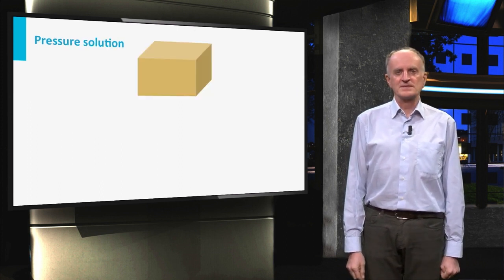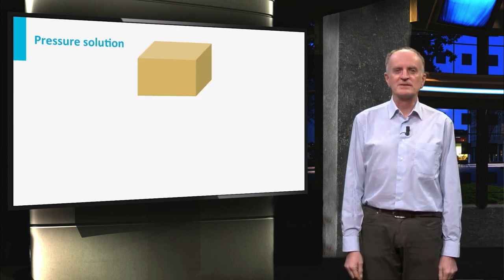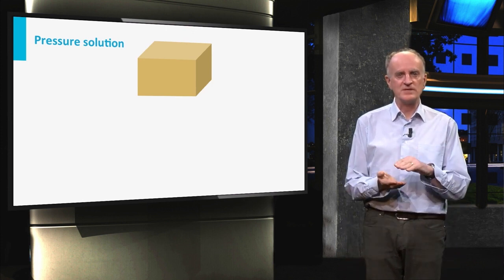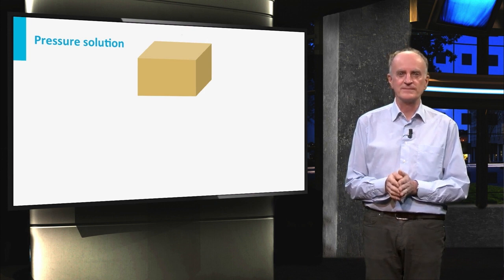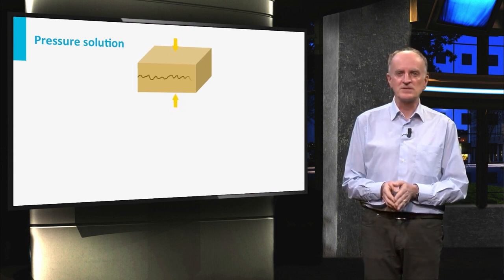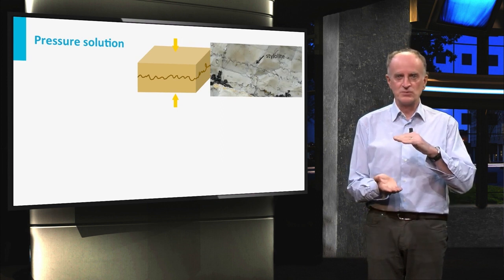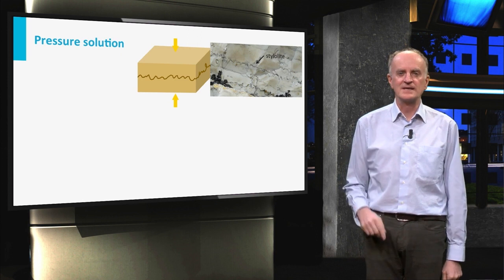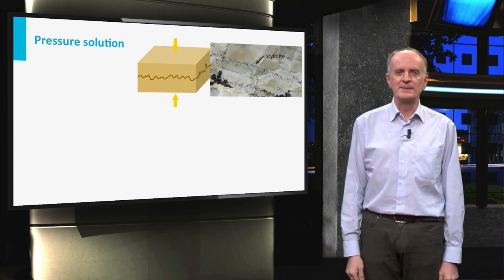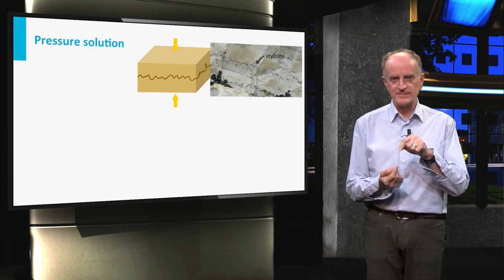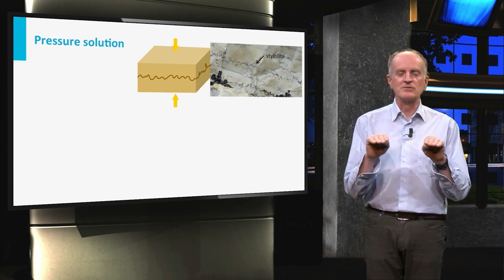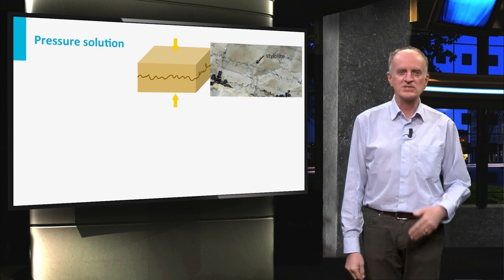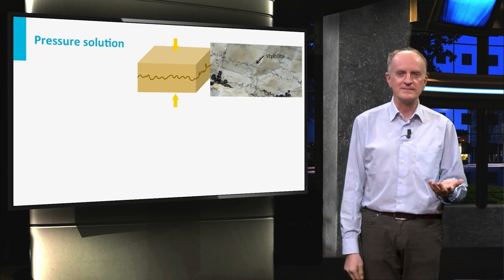A very important process taking place during the initial stage of deformation is pressure solution, by which parts of a rock dissolve when subjected to pressure. In the case of massive rocks, typically carbonates, pressure solution leads to the development of rugged surfaces called stylolites, characterized by peaks which are parallel to the direction of compression. Stylolites can be several meters long and often form in bundles. You can imagine how much material is put into the system.